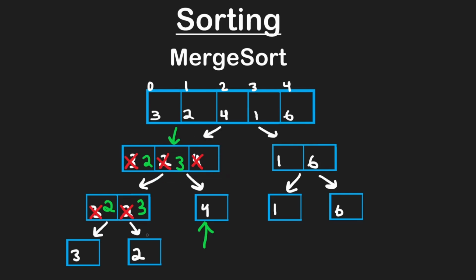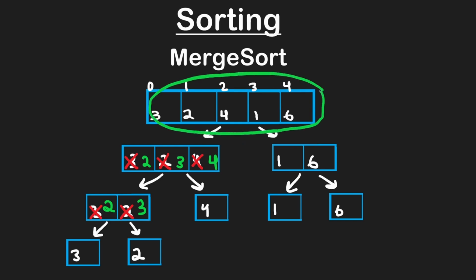And at this point, our pointer that was in the first array is now going to be out of bounds. So at this point, we have no choice but to place the value from the second array in the next spot, which is also the last spot. So we put the 4 over here. So now we finally arrive back at the original problem we were trying to solve.